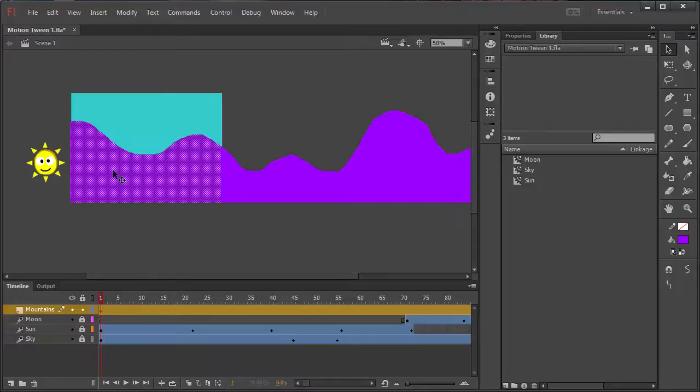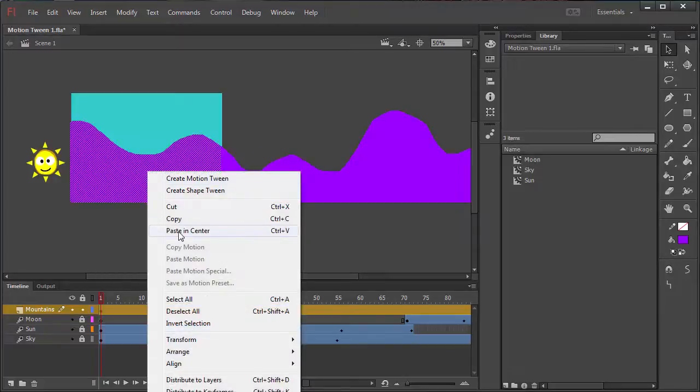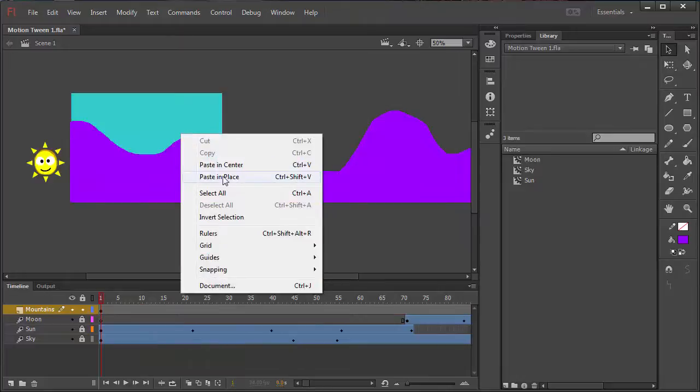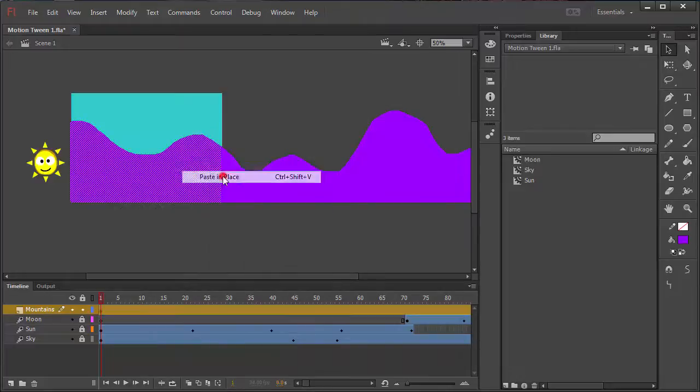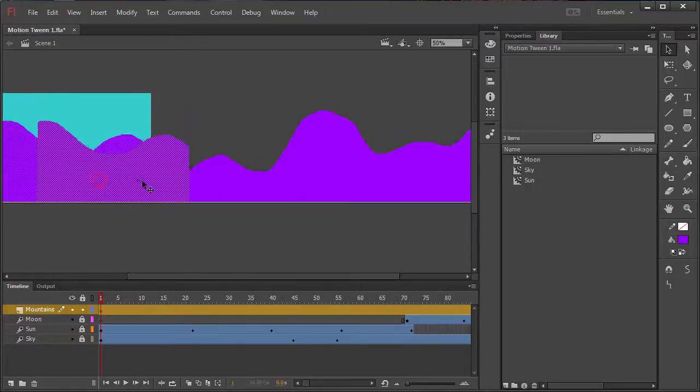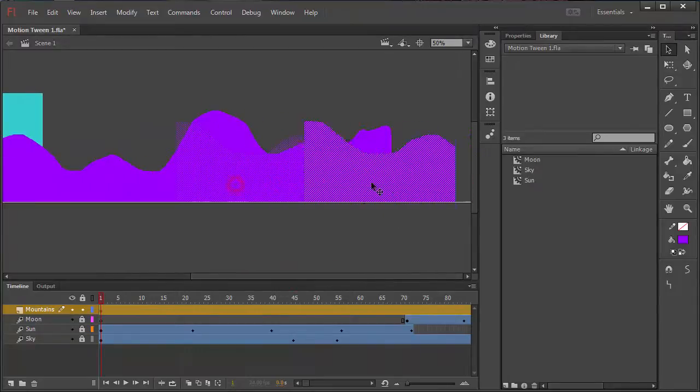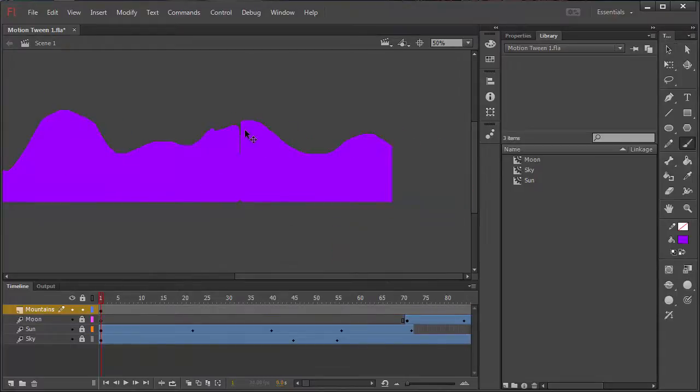I do that by pressing Control C, and now I want to paste it, but I want to paste it exactly where it is. And so I can do that. If I right click, there's a paste in place, which the shortcut key for that is Control Shift V. And when I do that, it'll paste another copy of this exactly in the same place as the previous one. And as long as I don't click off of it, I can now pick this up and move it. And I'm holding down Shift as I do so that it stays moving horizontally the same. And I'm going to place that right here. And then I can use my brush to fill in the gaps between those two stages.